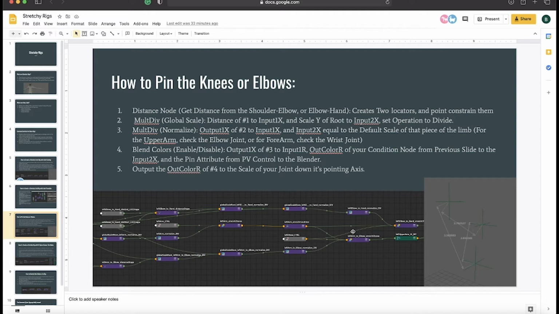So when the blender is set to 1, it will extend to this and pin to that location and that distance and that size. Whereas if it is just in the input 2R, it'll be set to your default location. With that done, we've now converted this into a 0 to 1 factor with a normalized div, so we can put this into the scale X attribute of your upper arm and your forearm joints. But that depends on the scale axis that's pointing down the length of the joint, as before.